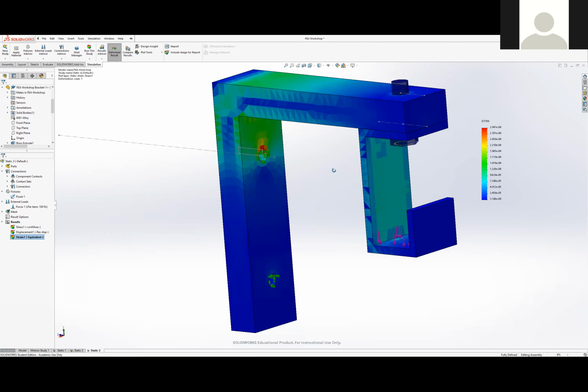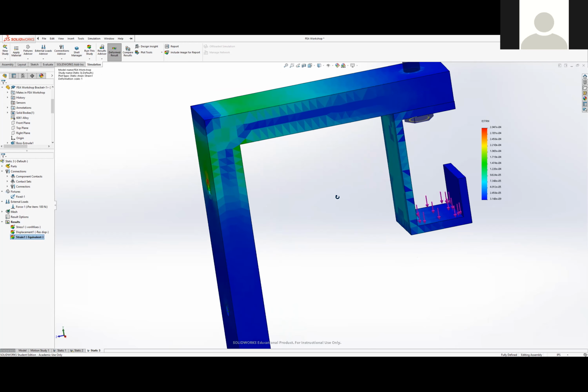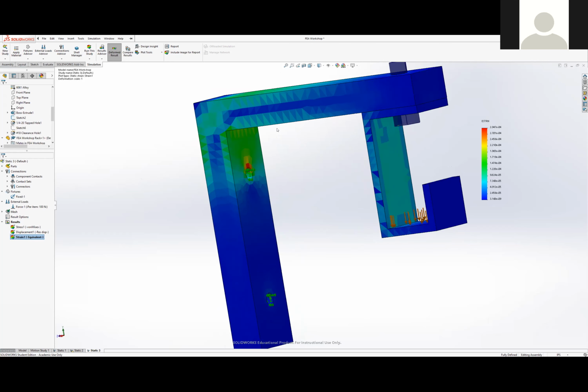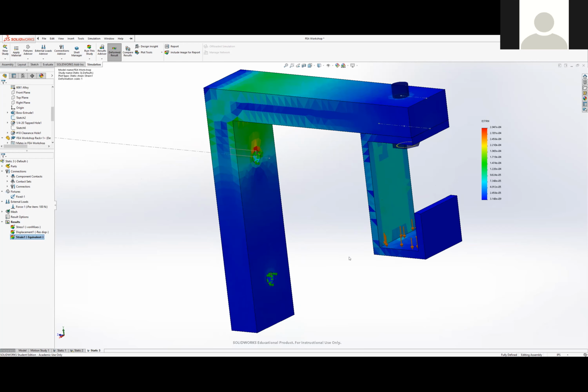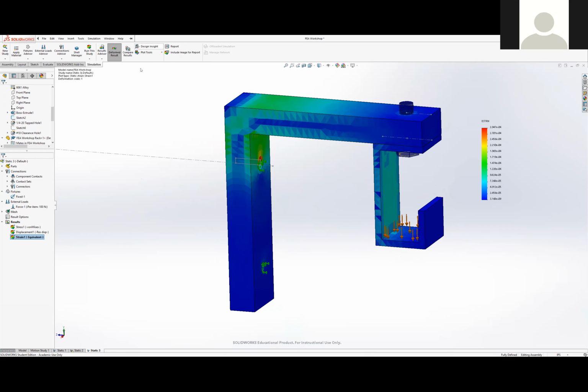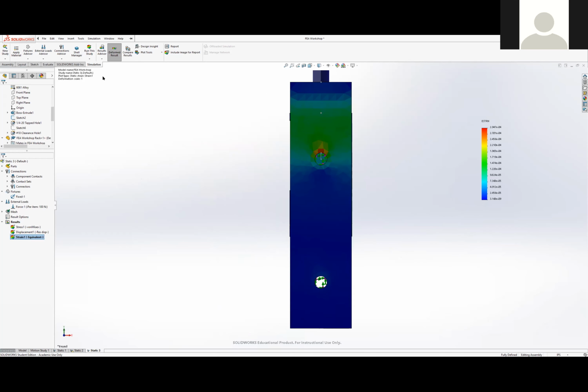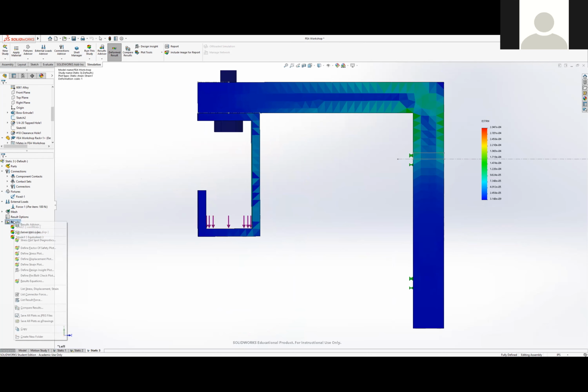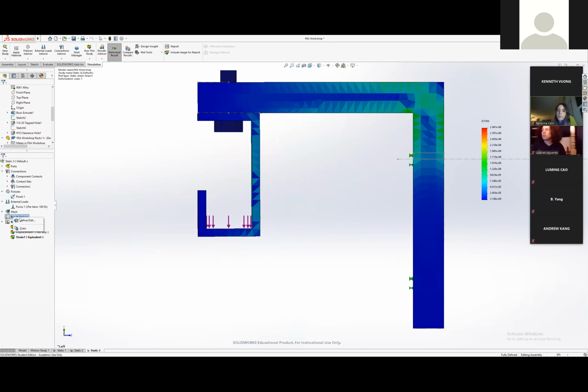Okay, and you can see strain. The strain will tell you, hey, this face of the rack is going to stretch the most. And again, these faces will stretch as well. So you can see the deformed result. If I go to a side view here and click on deformed result, it goes back to normal. I can turn it on, and it comes back. I could edit it. Let me see if I can edit it.